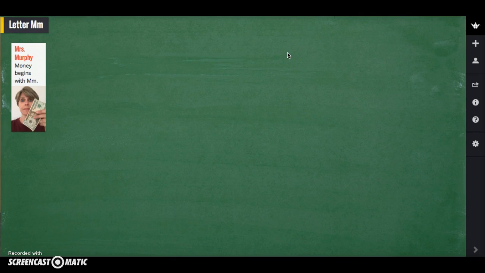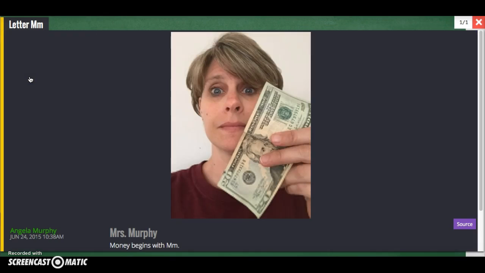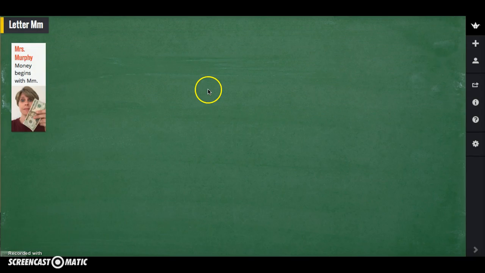and then on Fridays we will take a look at them by sharing them. So here's just an example of what that will look like. If I click on each child's contribution, it will bring it up on the large screen, and then I will give each child an opportunity to just read theirs and share what they put. So this is an exciting collaboration tool that we'll be using to demonstrate our knowledge of letter sounds.